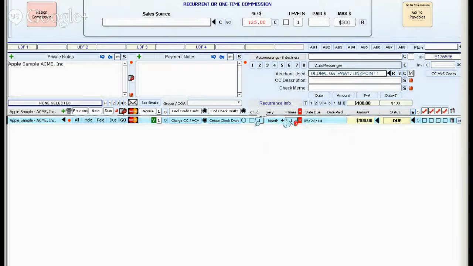But most importantly, we have the recurrence information here. This is the recurrent indicator, and if it's checked, that means it should be more than one. So it's not only the one that we are on right now, but also as many more as we have here. So in this particular case, it is this one plus one that is going to be triggered on June 23rd. Next month will be triggered automatically.